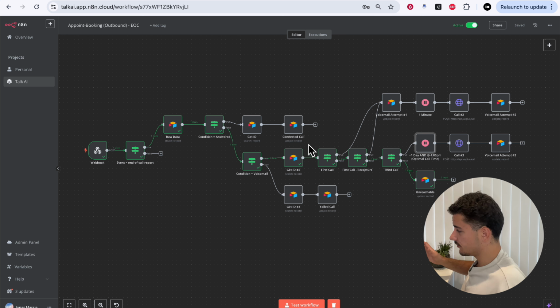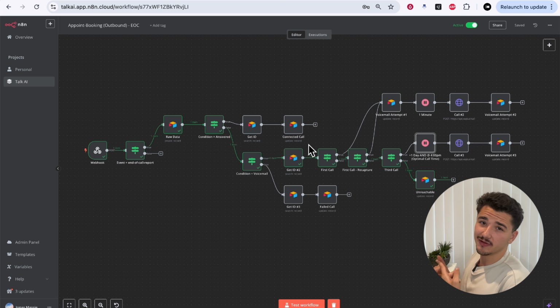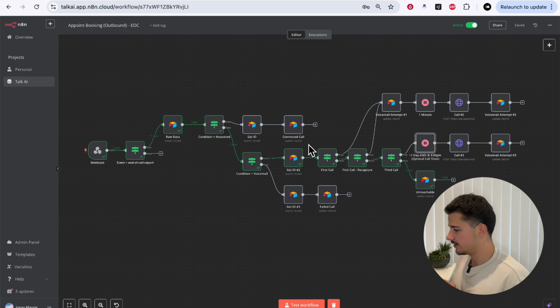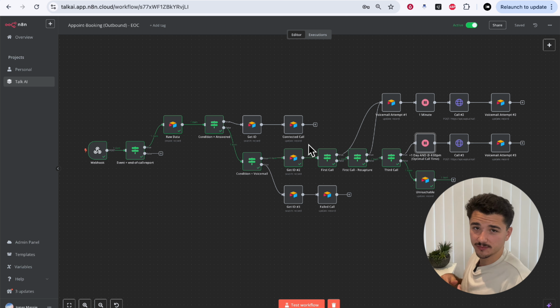Now that we've gone through both scenarios, in the event of an answered call and also the scenario in the event that we had a voicemail and the callback system associated with that, I think we've got a good picture. Now we can go ahead and get started with setting this up for yourself. Now this template you see here, which is the core brains behind the logic of this voicemail callback system, will be left in the description below for free. Don't worry about it, it's on me guys.